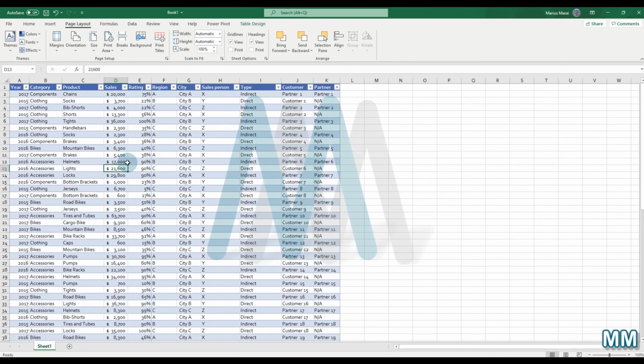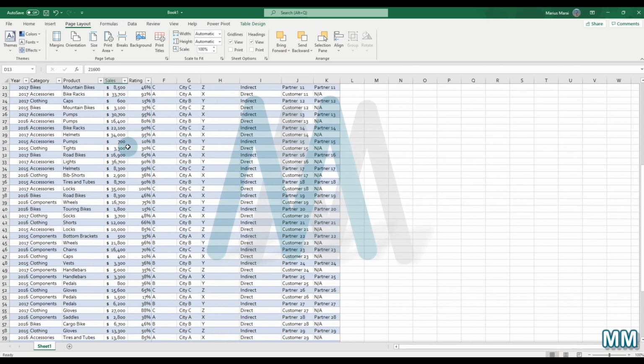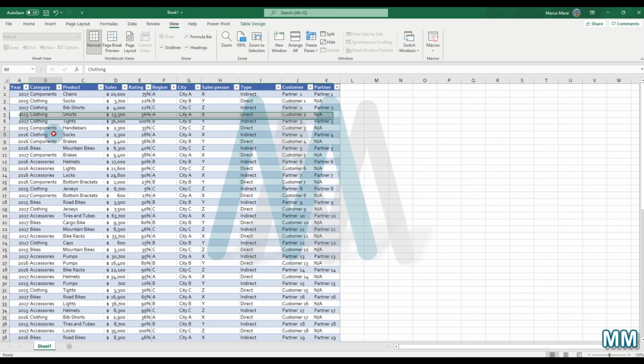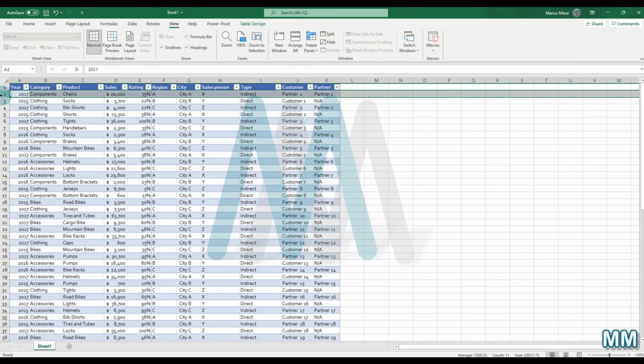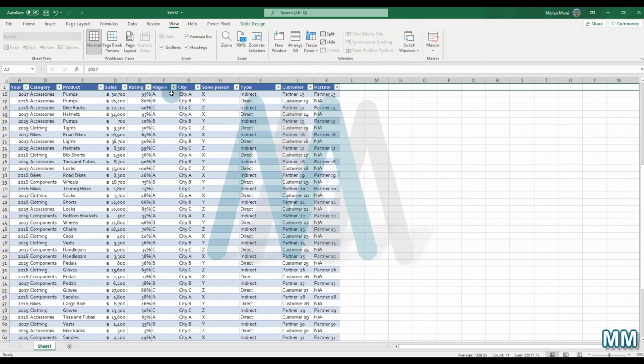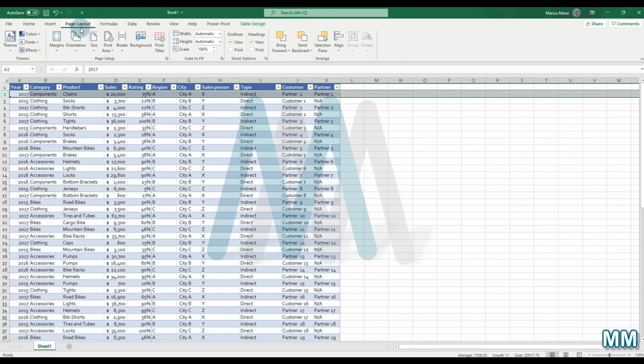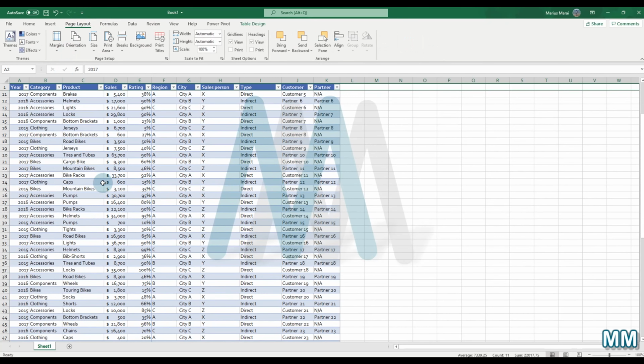If I want to have a clear view when scrolling down, without impacting the printing in any way, I can quickly go to view, select the row below the header row, go to view and freeze panes, and that row will permanently remain there.